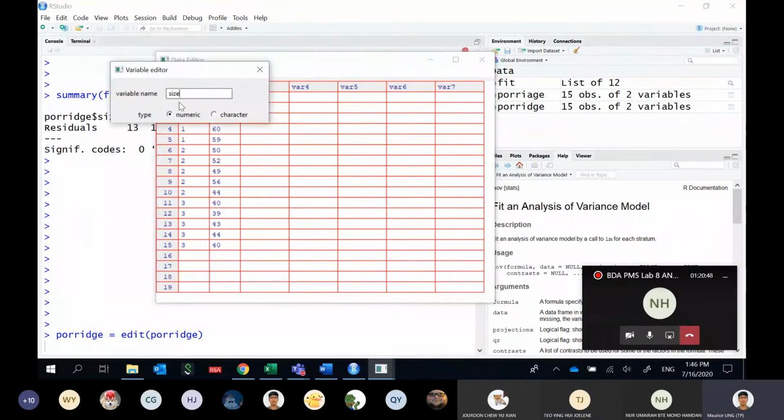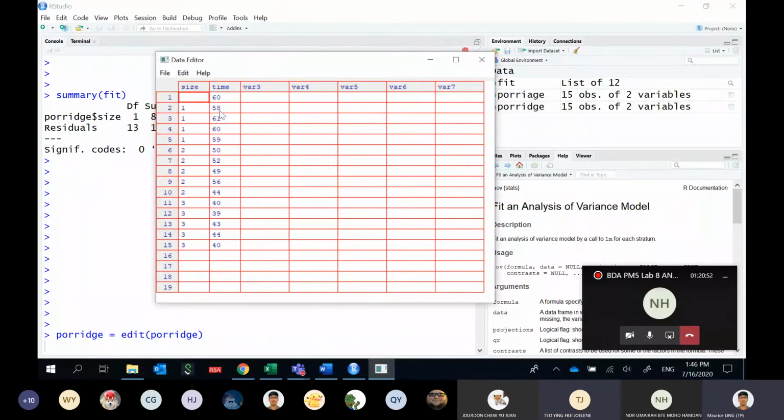Change the variable type to character, for size to character. Okay, and change the size to small, medium, and large. Okay, see if that works better.